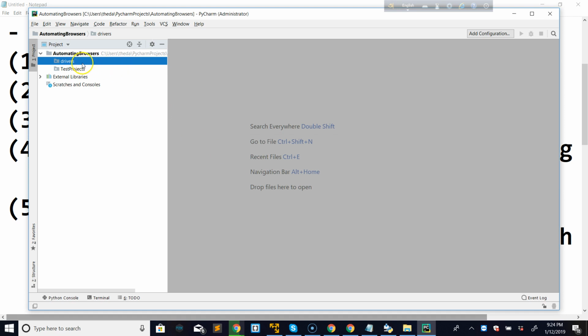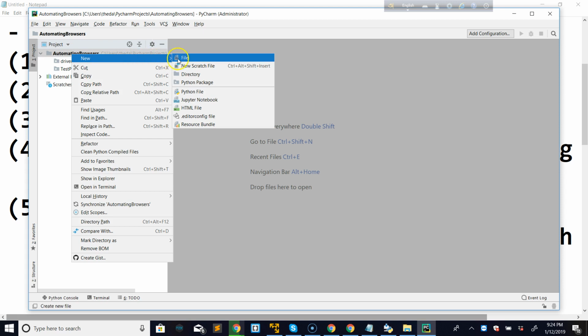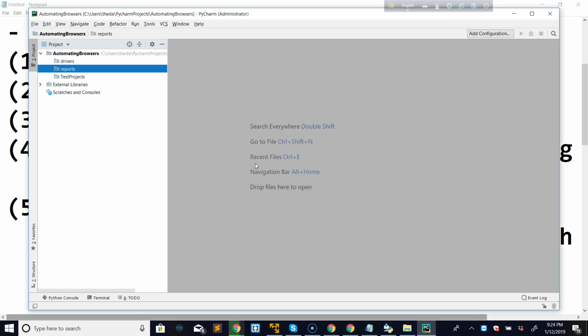Then another directory, maybe reports. Today I'm not going to show you reports, but I want to create a folder for reports, how we can generate HTML reports that are readable, presentable, and right now that's okay.